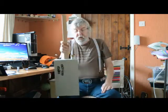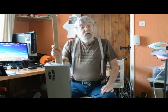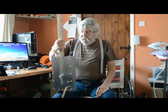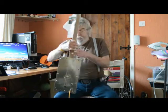The petrol cap, though, that is real. My mate Steve Talbot got me that from a car boot sale. Thank you very much, Steve. A little stub of wood painted up, and the whole thing just looks like, well, I think it's convincing anyway.